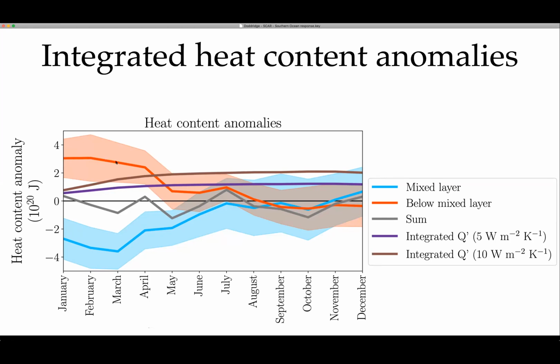So the orange line here is the warming in the subsurface, and the blue is the cooling in the mixed layer. And then this gray line here that bounces around zero is the sum of those two. So this suggests, at least within the error bounds of these observational products, it looks like it could be a vertically redistributive process, which means that our idea of enhanced vertical mixing, pushing heat down into the subsurface ocean, is consistent with the observations. Now, the error bars are fairly large, so we certainly can't rule out any sort of advective contribution to it, but this is at least consistent with what I'm presenting.